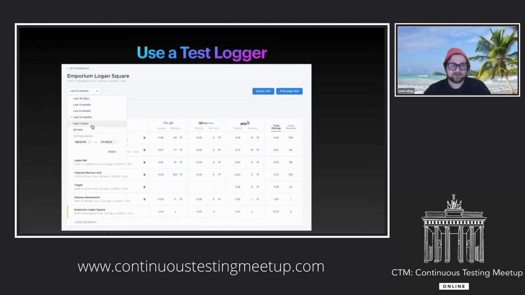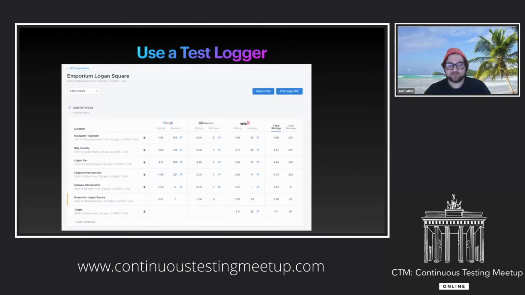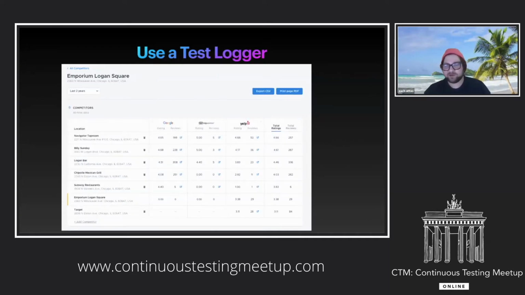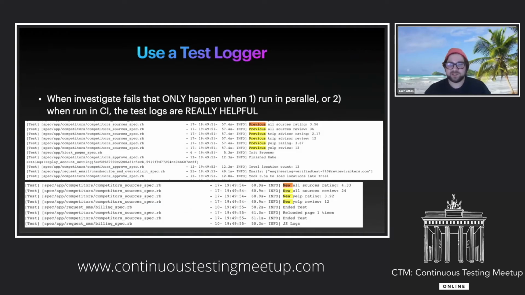And I couldn't reproduce it in my local environment. It turns out that it was an issue with actually changing the date, but I was able to get more granular about that issue by logging out what the test was seeing for those table numbers. It just helped me investigate.